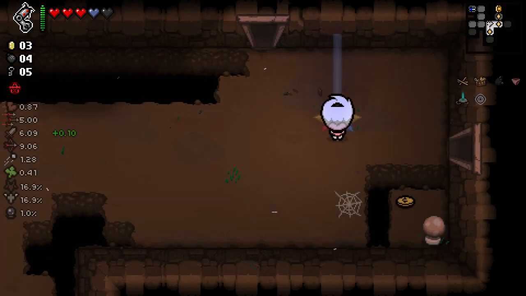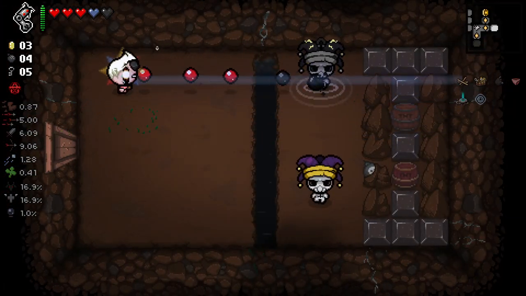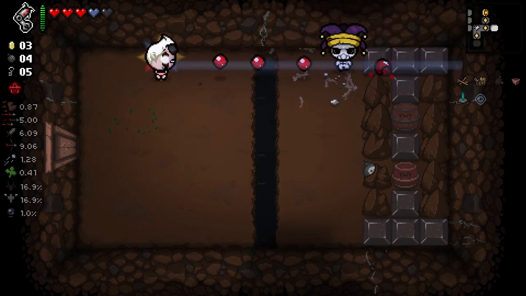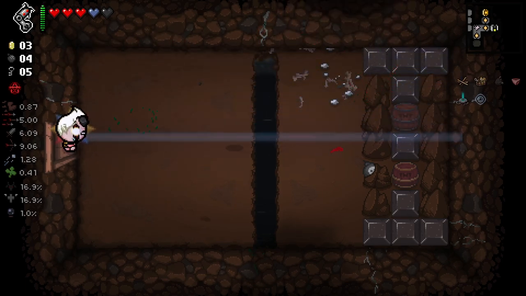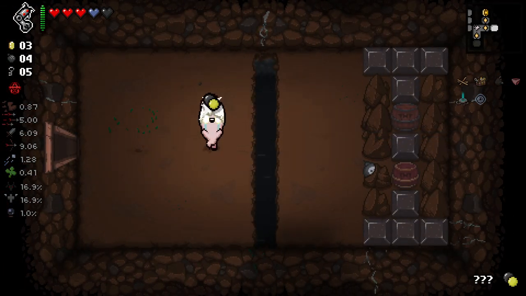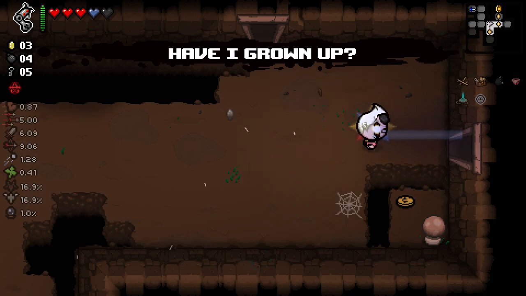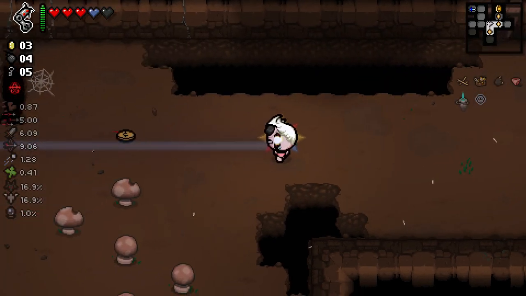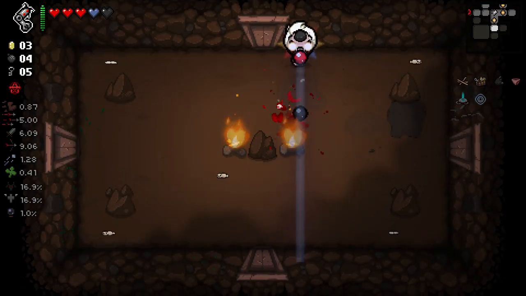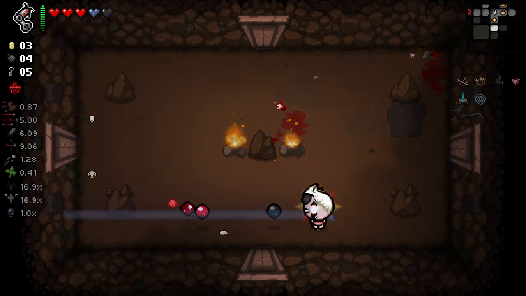Our damage just keeps going up as well. I'm liking this hoarder item. It's good. Look at that. Beautiful. A pill? We did take a tears up pill at the start of the run, so... Have I grown up? Oh, yes. Have I grown up?